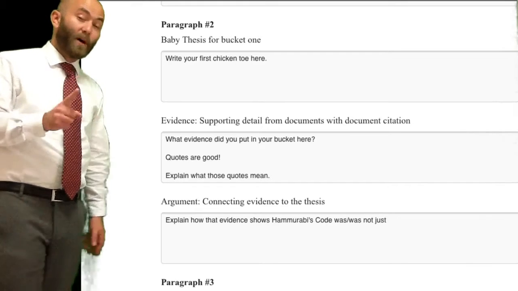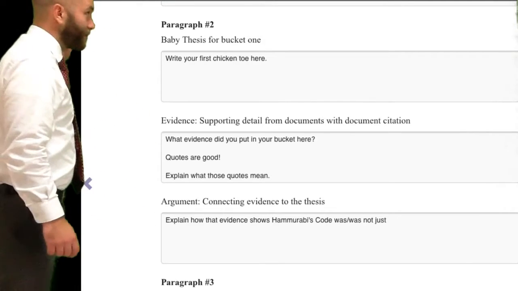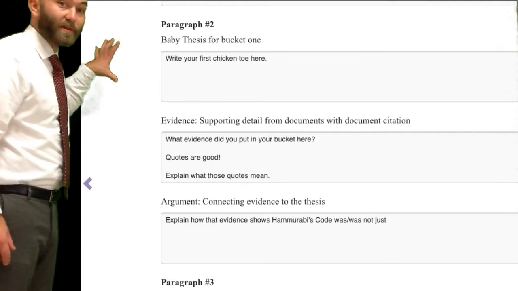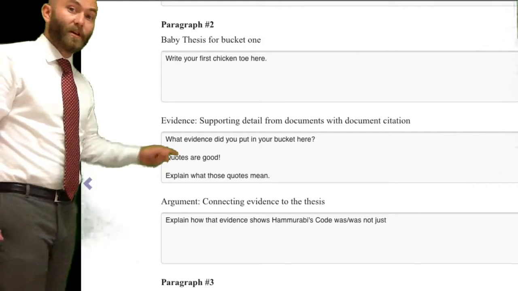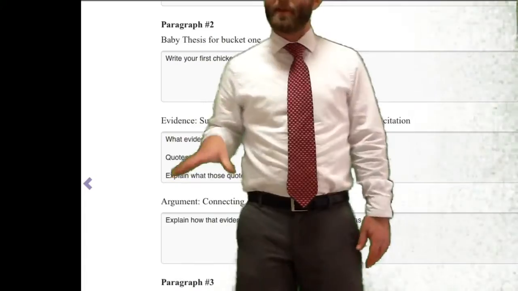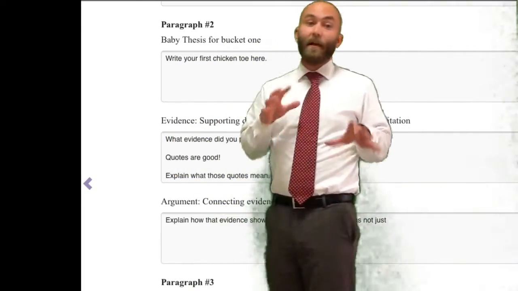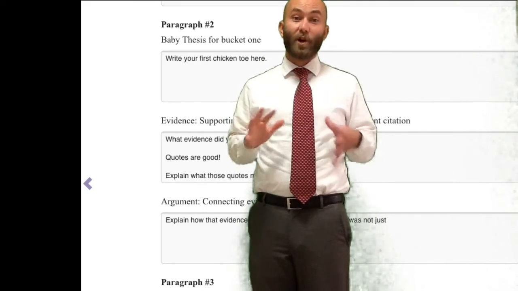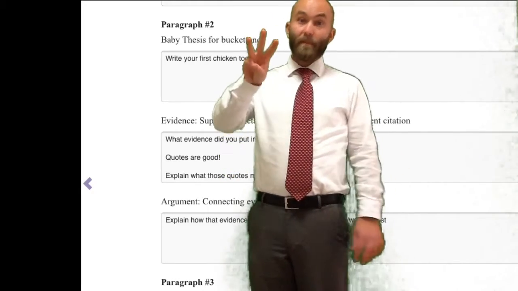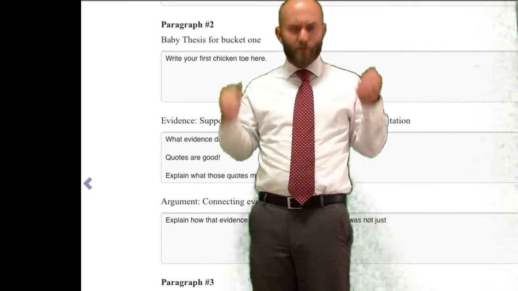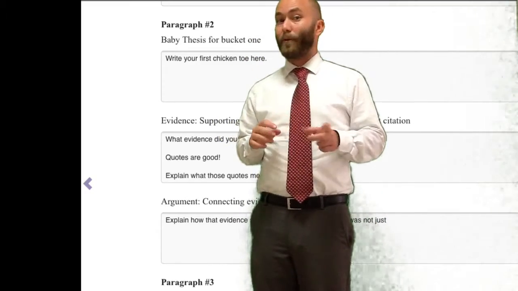Remember, we're only doing 1 body paragraph, so once you've finished the intro and paragraph number 2, you can skip the next 2 paragraphs. So paragraphs 3 and 4, ignore them, leave them blank, and move down to the last paragraph. However, that means you want to, for paragraph number 2, pick what you think is your best argument. So you have 3 buckets. You're only going to pick your best one. So whichever you're like, those arguments are awesome, pick that one.